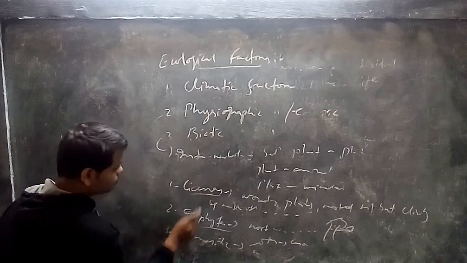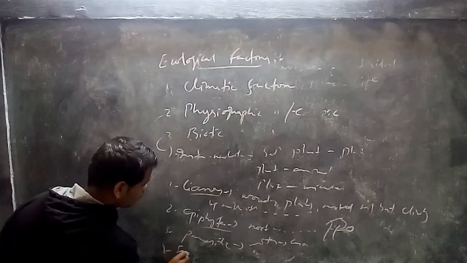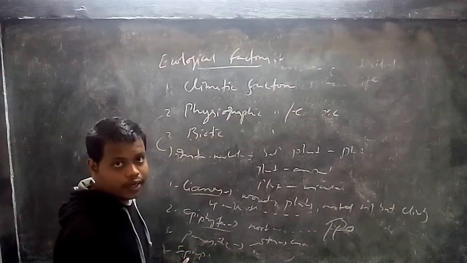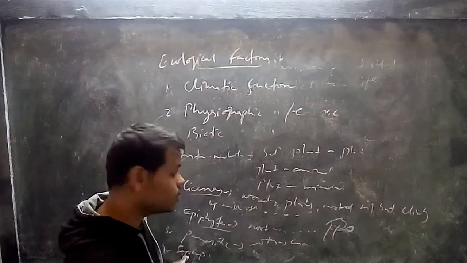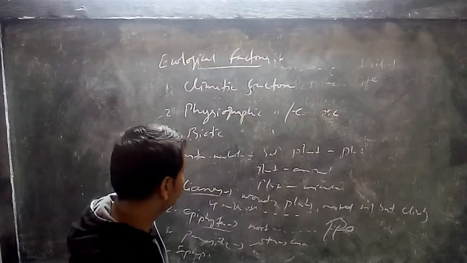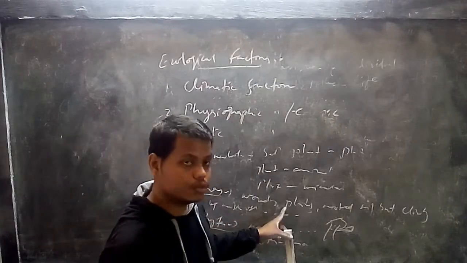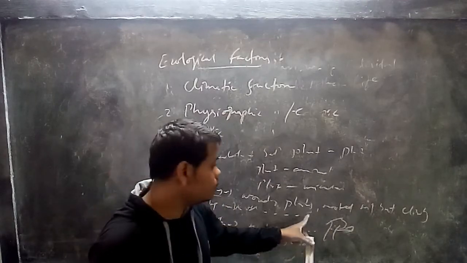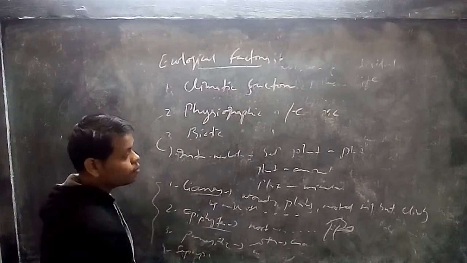Then another type of plant relationship is saprophytic plants. When any plant grows upon any dead plants, then those plants are known as saprophytic plants. So this is the interrelationship between plant and plant. We are observing that one plant survives upon other plants. This is the relationship between plant and plant.